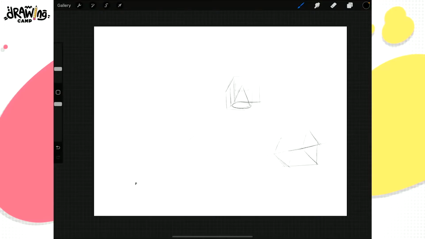Right? So I have this box, and then I'm trying to draw a cylinder in this angle. You learn to draw the box in different angles, and you get a cylinder right here. So the idea is this: forget all of this. Just draw lots of boxes in 1 point, 2 point, and 3 point perspective. You'll get the answer automatically by going through that process. So nobody needs to teach you anything. Just draw boxes in different perspectives.